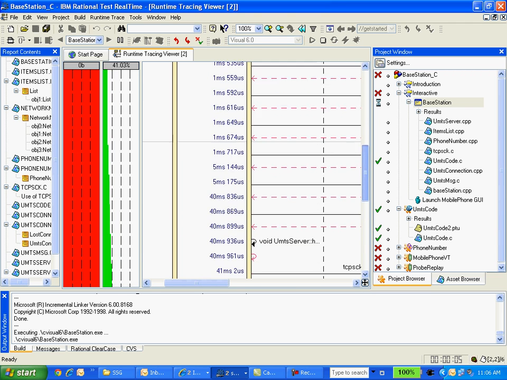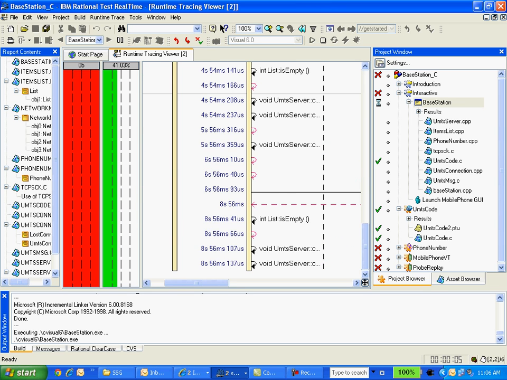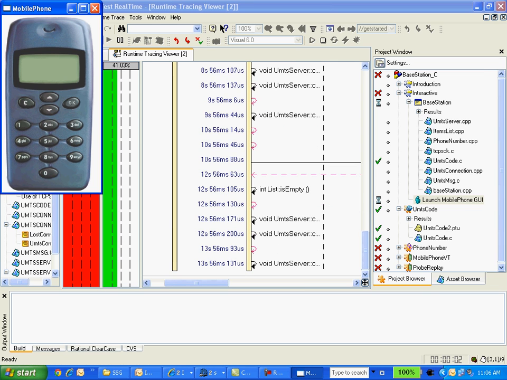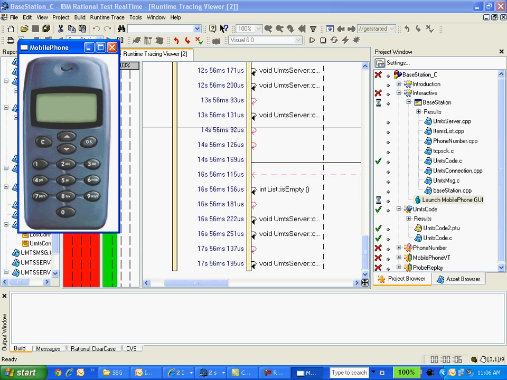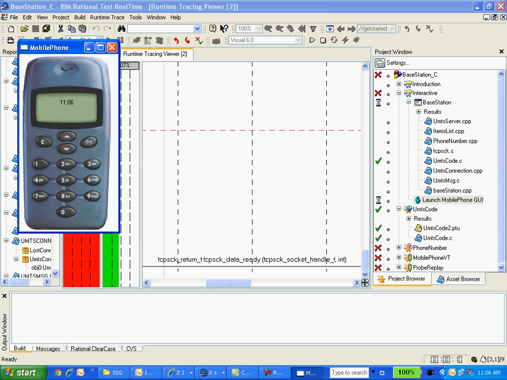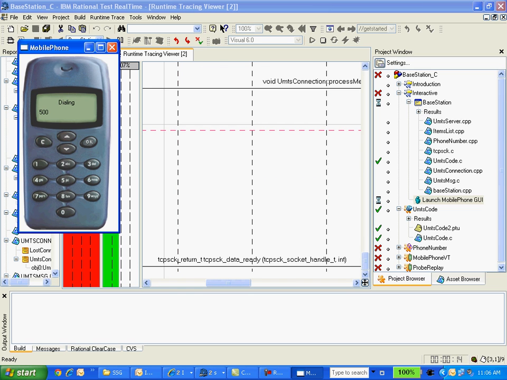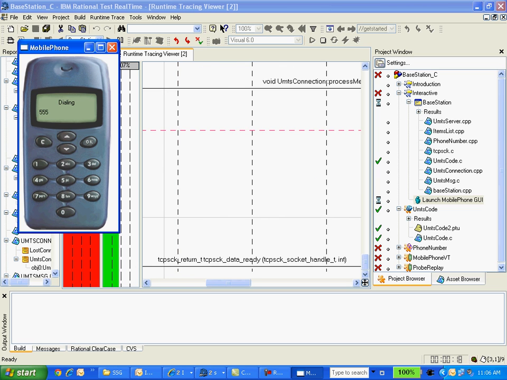Now no application is running. So we'll launch a mobile application, a simulator of a mobile device. I am trying to connect this device to the base station. It is connected. So let me try to ping 5550.